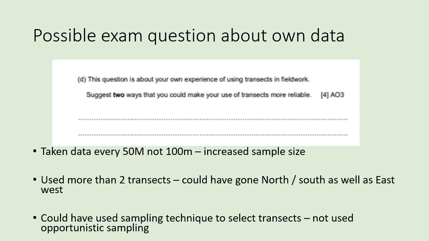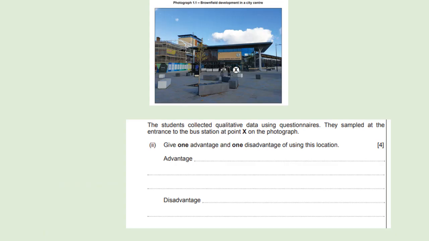What about if you were doing a section that's perhaps on the inequality section or something like this? This is from a slightly different exam paper. It's looking at qualitative data. You don't need to worry about that, but the sampling question could almost be word for word what comes up in yours. They were looking at people's opinions about the town, and they sampled the entrance of a bus station at point X on the photo. So there's a bus station, and you can see they've got it labelled. So what's good about using the entrance to a bus stop? What's bad? Right, you're used to the drill by now. 30 seconds, stop the video, have a think, see if we can think of the answers.